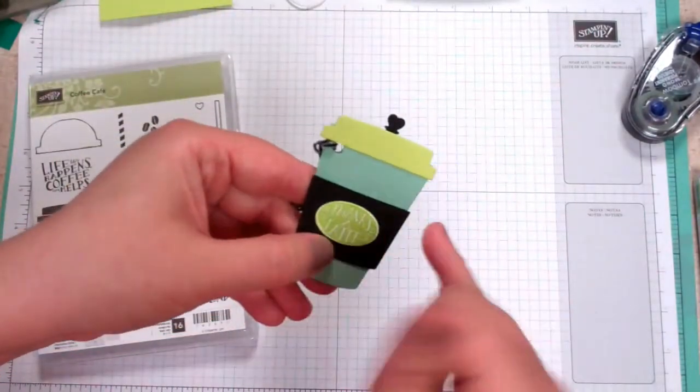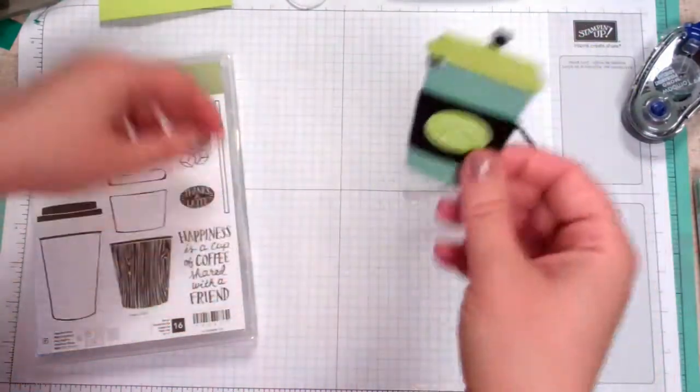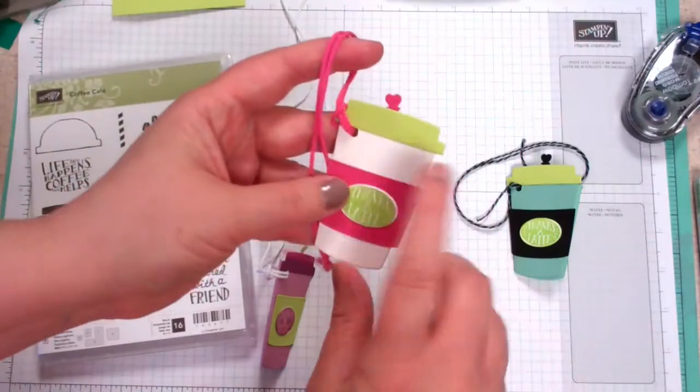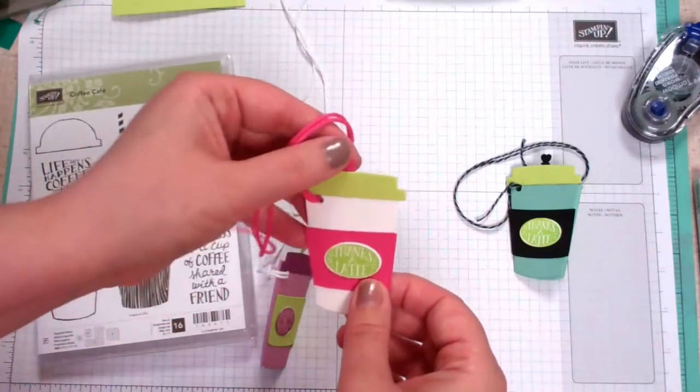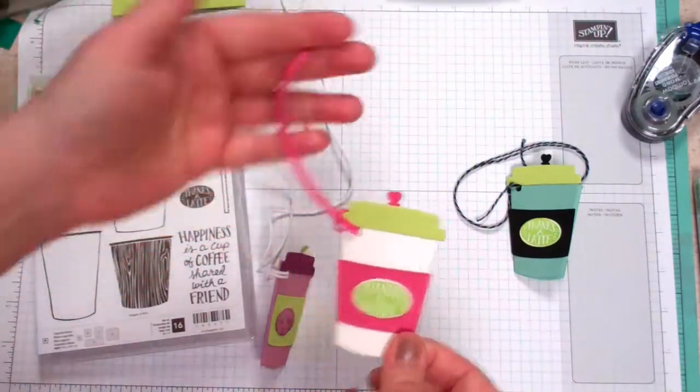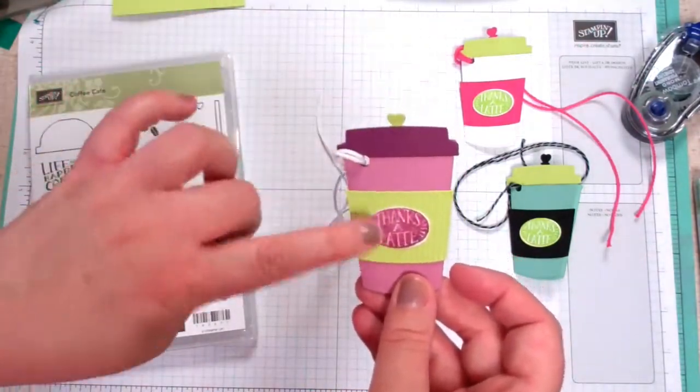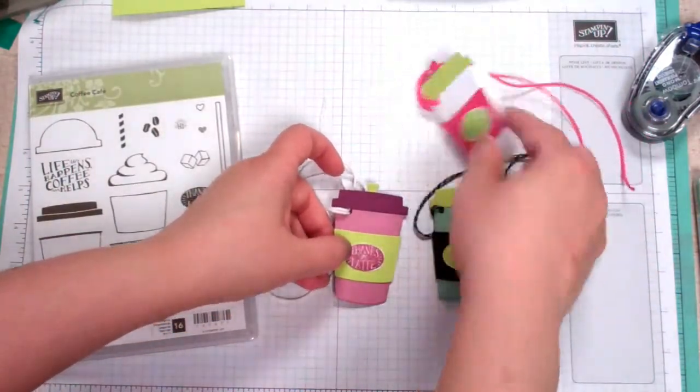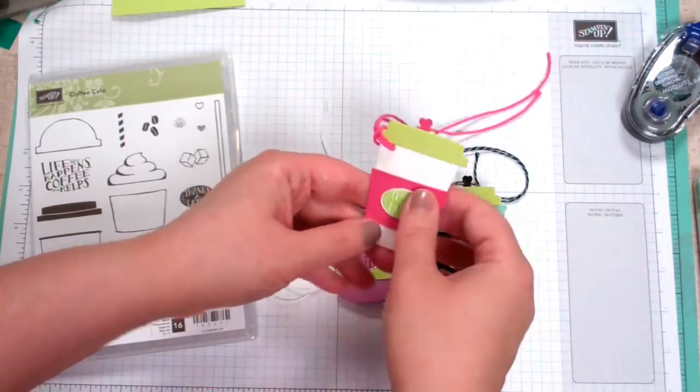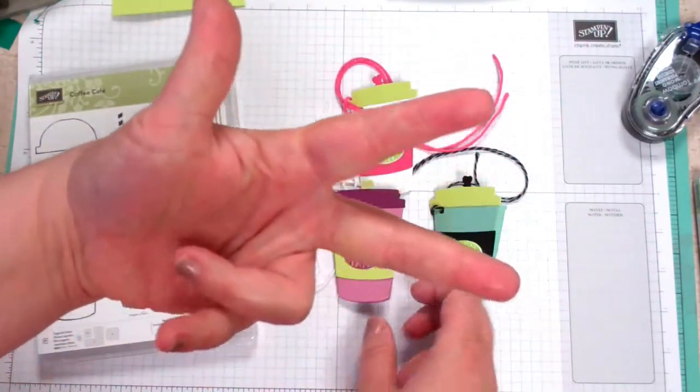And yeah, I just thought they were so cute. This is actually Mint Macaron, which is retired, but I was just playing around. I was testing the idea of the folded tag element. So I'm going to show you how to make that. I made a couple other ones. This is with Melon Mambo and Lemon Lime Twist and on Whisper White. Super cute and fun and bright and happy. And then this one is Flirty Flamingo with Rich Razzleberry and Lemon Lime Twist. So you can see I followed the same pattern. Whatever color the little hand warmer thing is, that is the same color as this little plug. And then the stamping is the same as the lid. And then you have your base color. So it's working in a group of three.